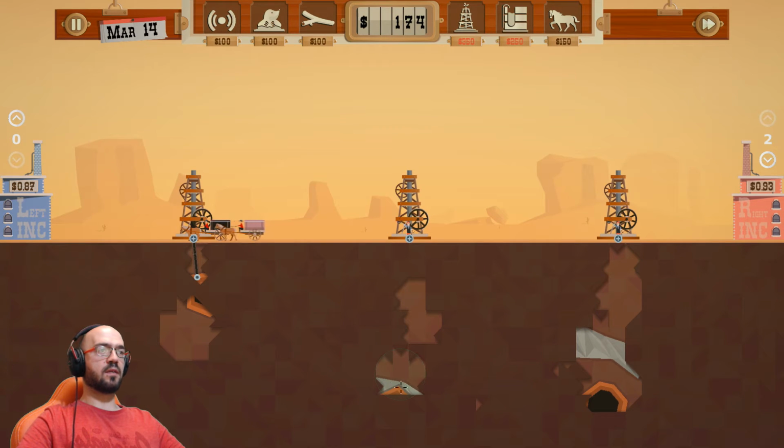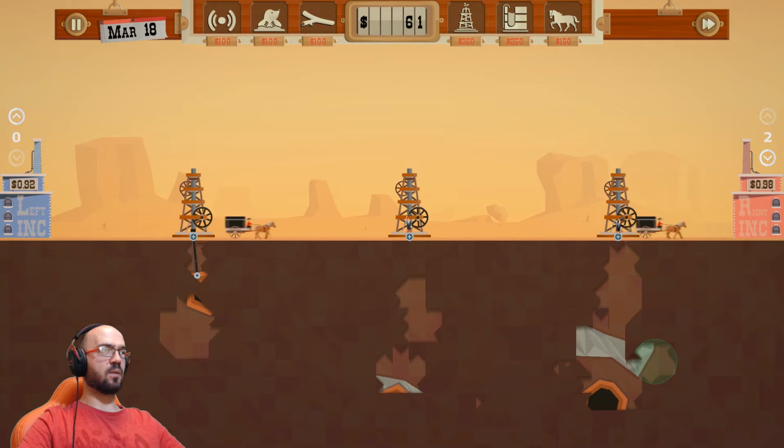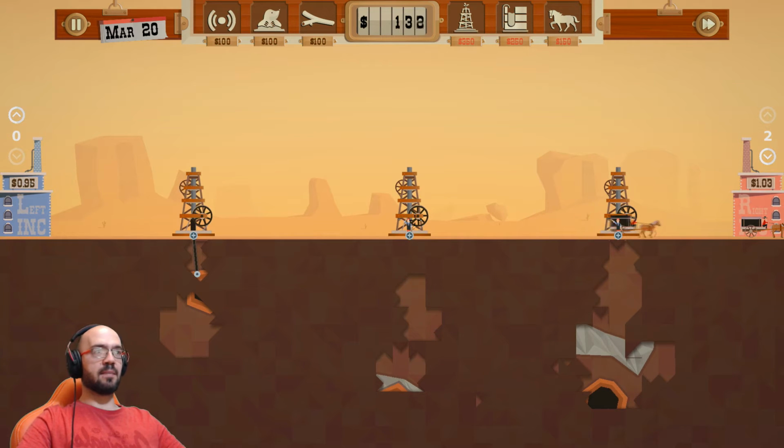Oh my word. Can I already drill through rocks? I don't think I can. So, we can go around here, I hope. Oh, I've got no cash. I need money!